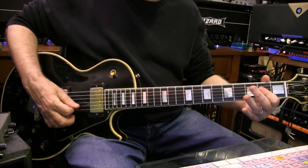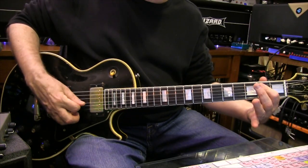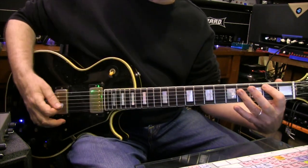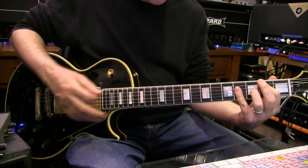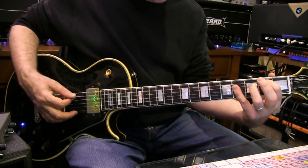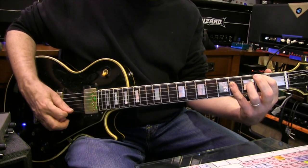on each chord, starting with the open A and the two adjacent strings, and the open E and the two adjacent strings. Okay, then we come up and we play this B chord, and I finger it with my little finger because I don't like to stretch. Lots of people stretch and do these chords like this, but I've always done it with my little finger. And this is the little finger barred across strings 2, 3, and 4 on fret 4, right? And then the index finger on fret 2, string 5, grabbing the low B note.